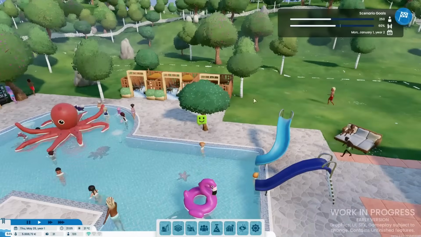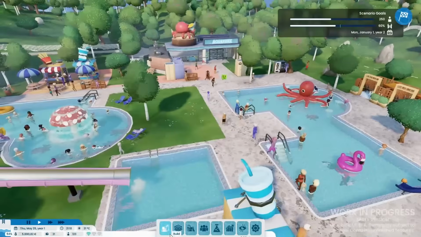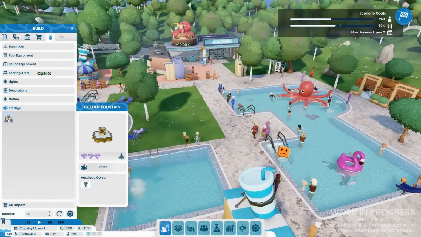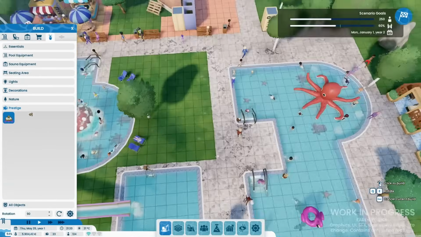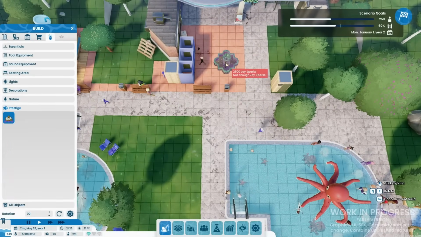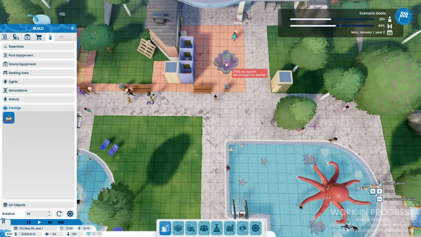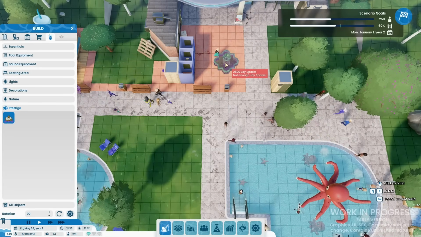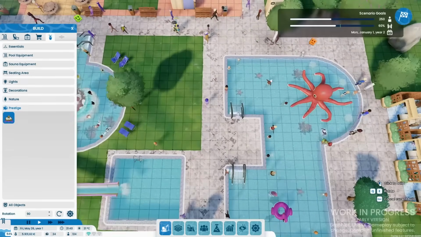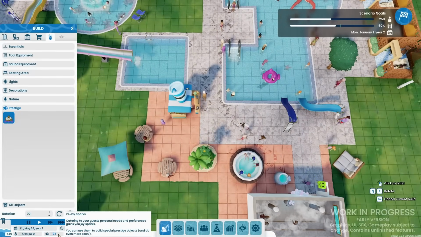How are we going to attract more? I mean, a golden fountain really is kind of the mother lode, isn't it? £2,500. Let's stick that right by the entrance there. Not enough joy sparks. I beg your pardon? It costs 2,500 joy sparks. How do I know how many joy sparks I have? Oh, I've got 24. Ooh.